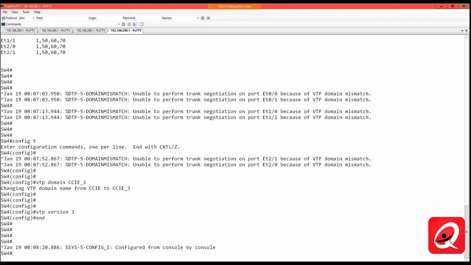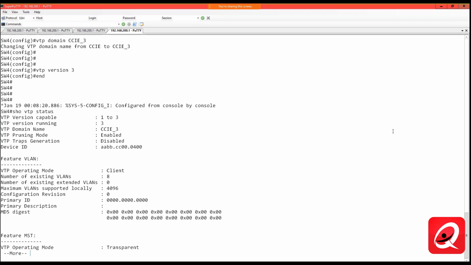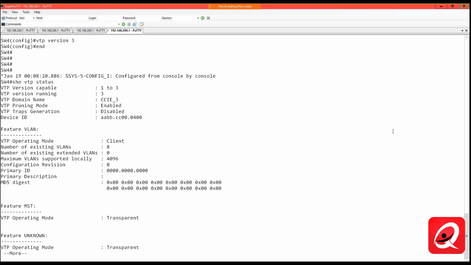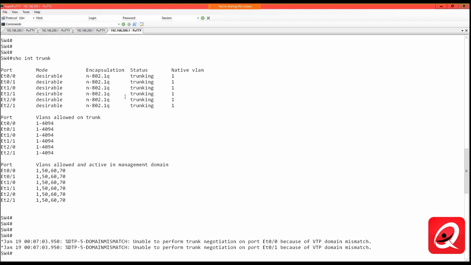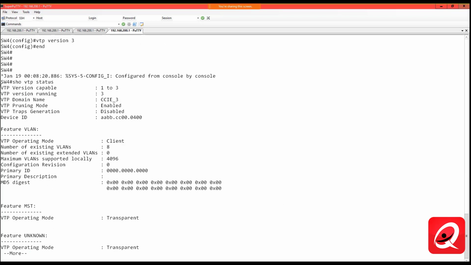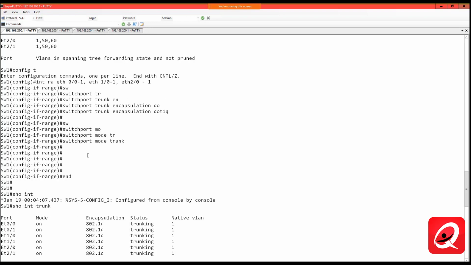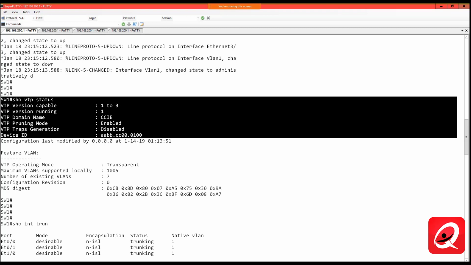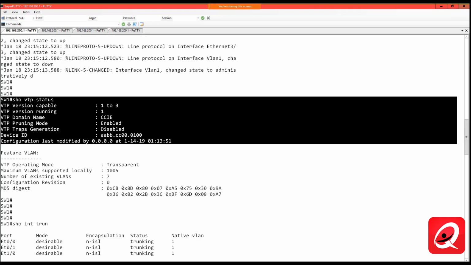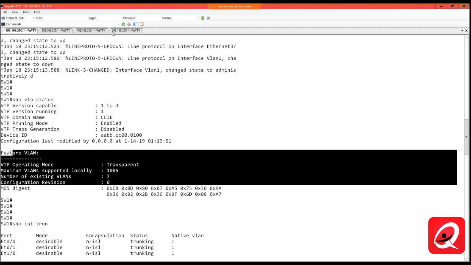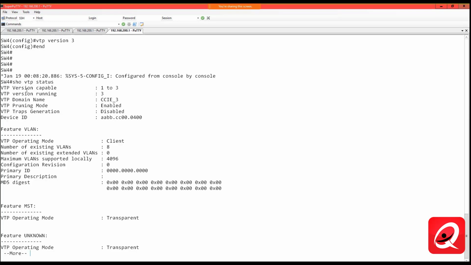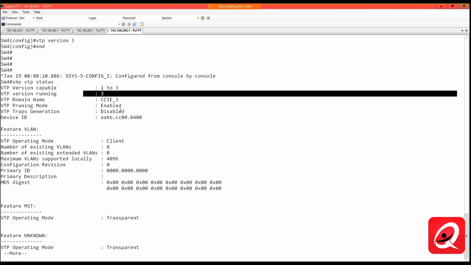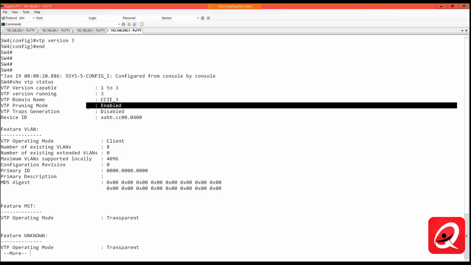All right. Now, if I go ahead and run a show VTP status, we're going to see that the output is slightly different than what we saw with traditional VTP. We still have some of the common pieces to it. In fact, let me go back to this switch. So here was our original output for show VTP status. We still had kind of the same pieces. But then when you look under feature VLAN, it's a little bit different, right? So you've got the domain name, we're running version 3, traps generation disabled, enabled with pruning.